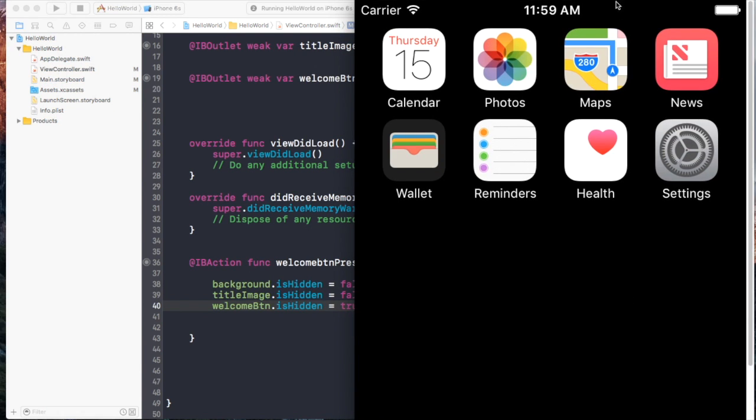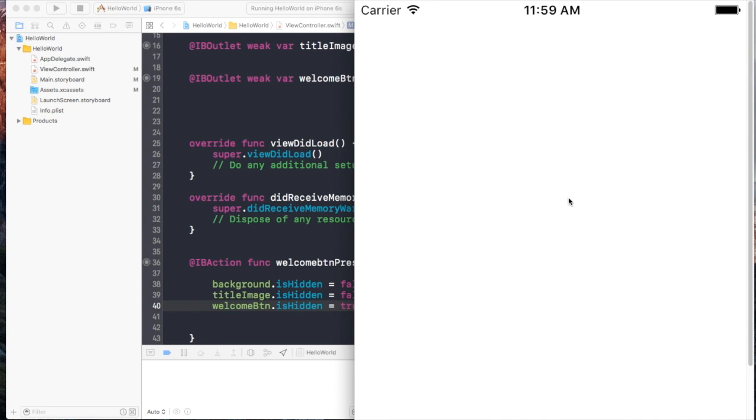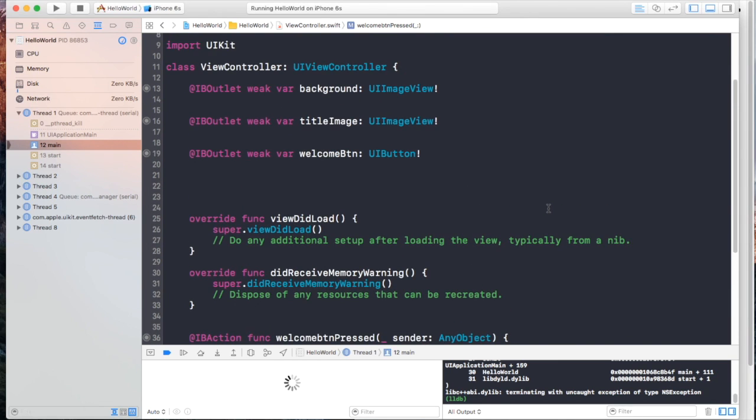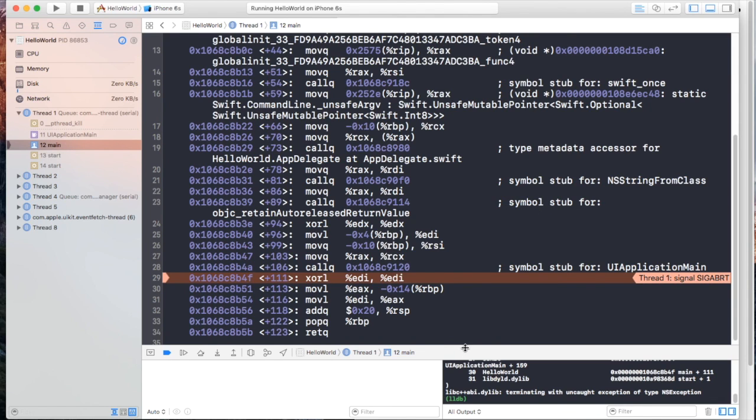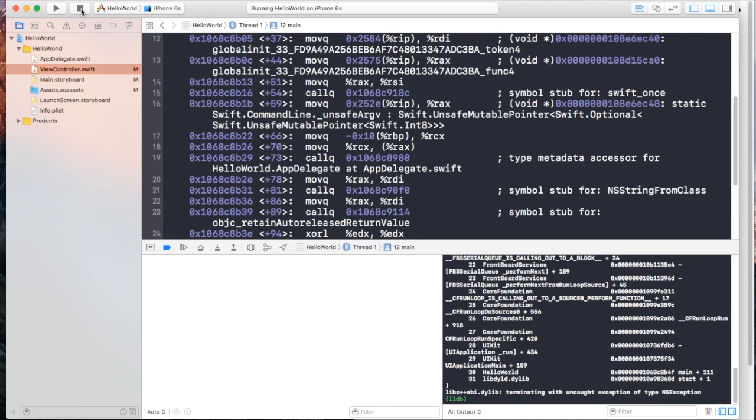Alright, so we got our simulator running now, and our app will run again. Okay, so we are getting a common error crash. Do not panic. What we have to do is stop our app.